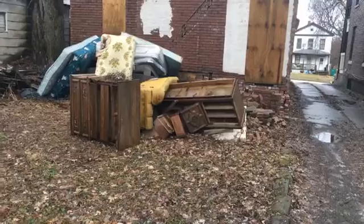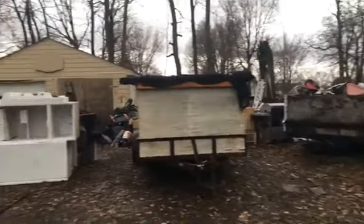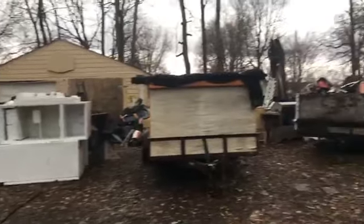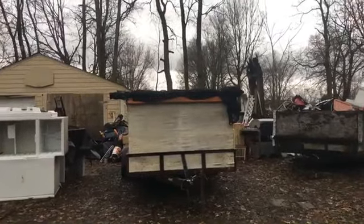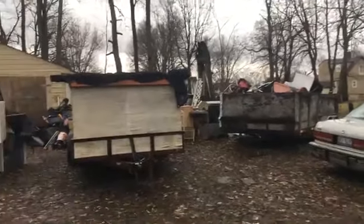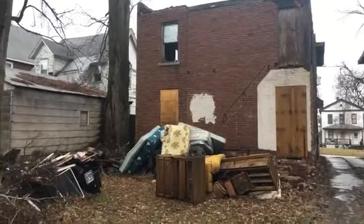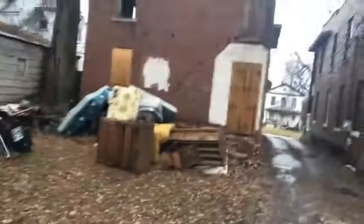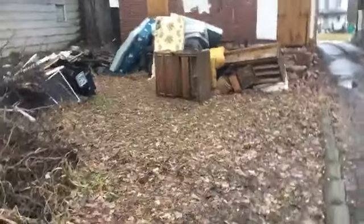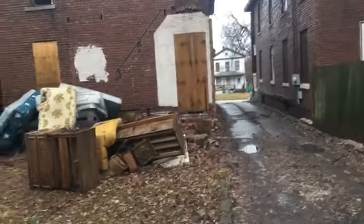It looks like what might have been a television stand or a nightstand. Either someone's been storing stuff here or stuff has been abandoned — it's unclear whose property runs where. There you see the back side of 586 and 590 West South Street. My name is Tom Lowy, I'm a reporter and columnist from the Galesburg Register Mail, and at tonight's city council meeting they're going to be voting on starting the demolition process on this property here on West South Street.